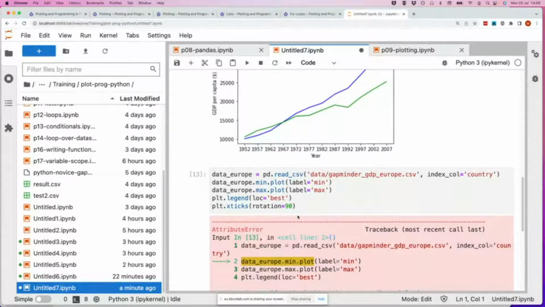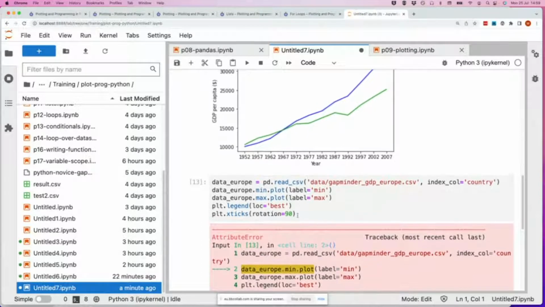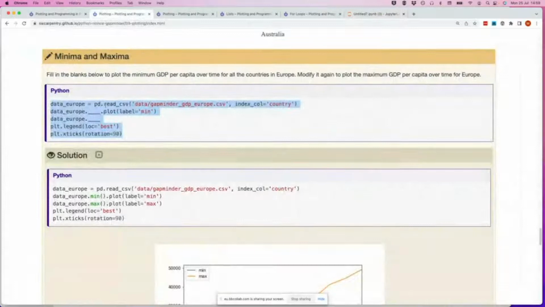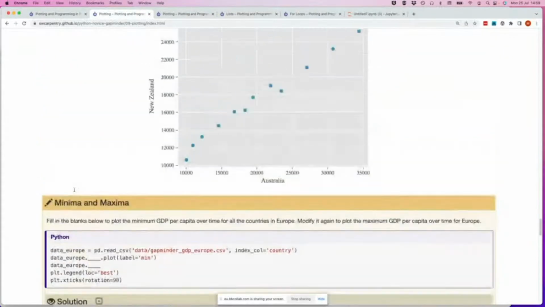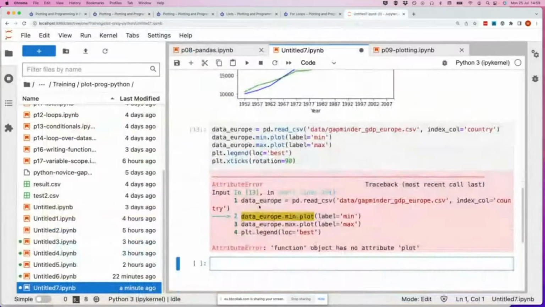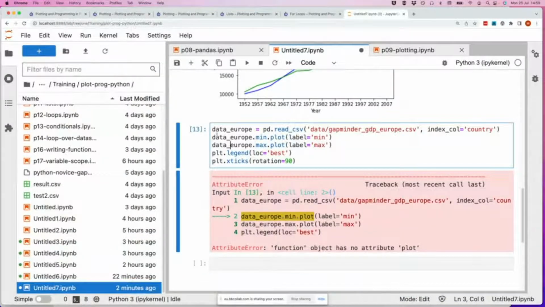Data Europe. See what I've done wrong. I'm missing parentheses. Yeah, thank you.